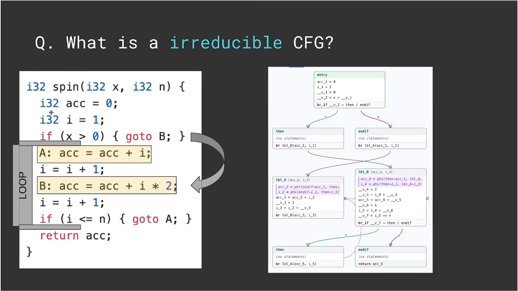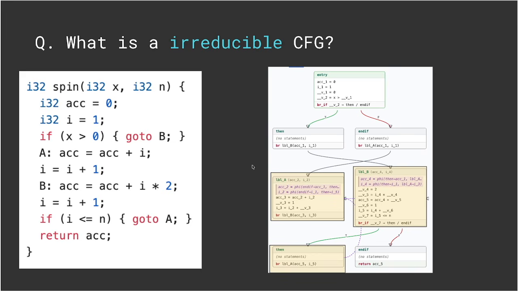Let's look at the actual loop in here as well. Just to clarify, without looking at the control flow graph itself, let's first look at the source. This is essentially a do-while loop. From the source side, irreducible control flow means that there's more than one entry into the loop. This forces you to have some sort of control flow that will jump into the middle. So let's see what that looks like in the actual control flow graph.